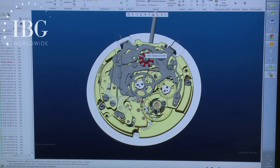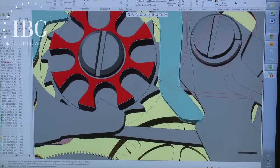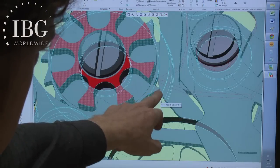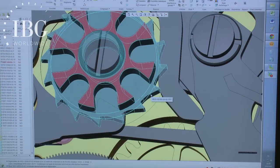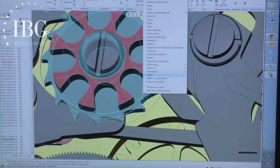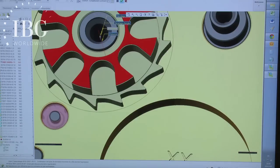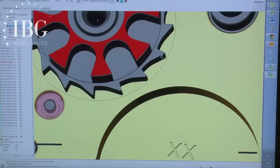When you push on the start command, the tip that you see here engages the teeth of the column wheel, and the column wheel turns. It turns clockwise. And when the column wheel turns clockwise, what happens to the tip of the rocker?